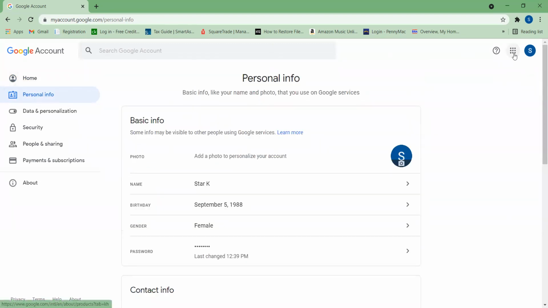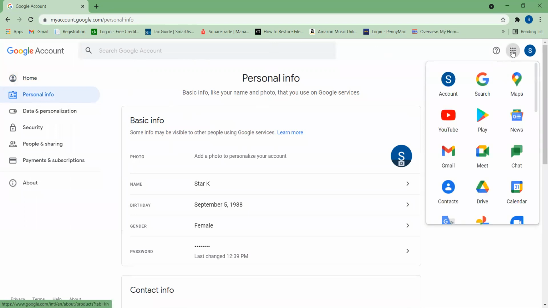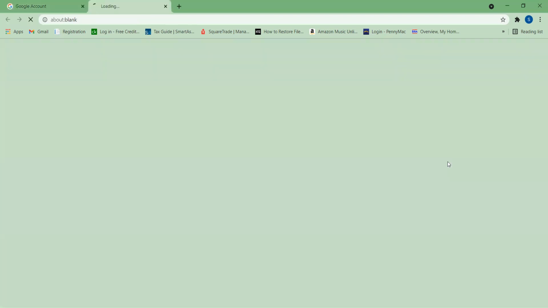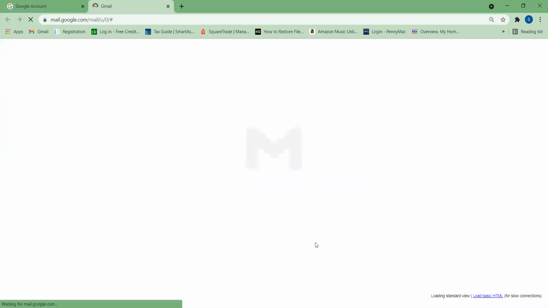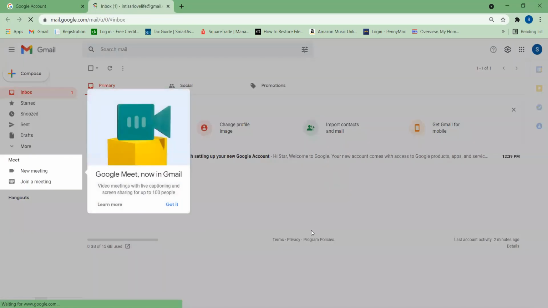And so if we want to access our inbox, our Gmail account, we want to go to our menu where we have access to all these apps for free because we just created our Gmail account. There's YouTube. So to access our inbox, we can go ahead and click on Gmail. And that's going to load for us our Gmail inbox account. Here's our workspace, work Gmail account. So it's being set up. And this looks exactly the same as it was when we signed into our new account using the Edge, right?